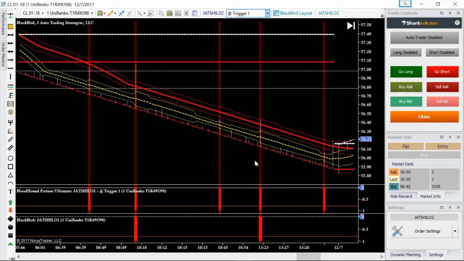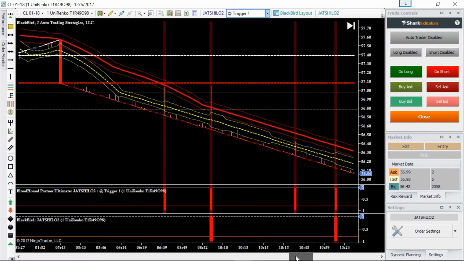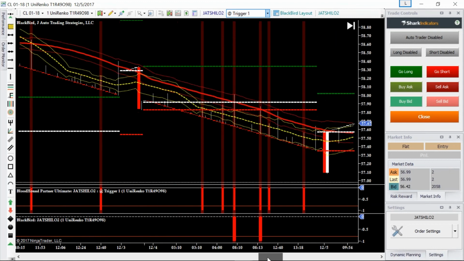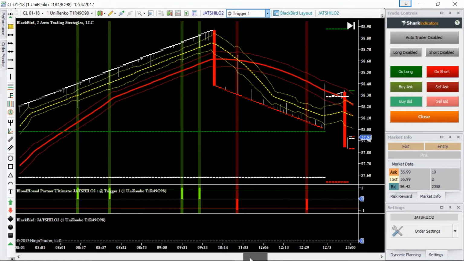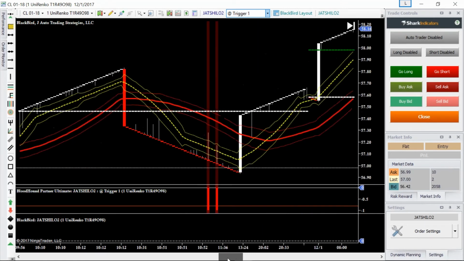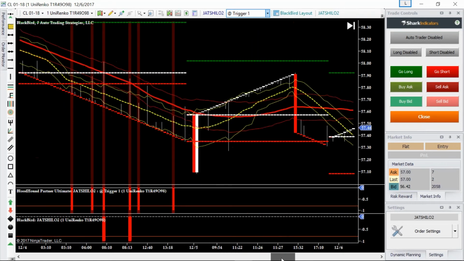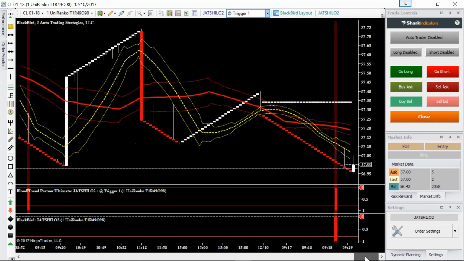You can see how this signal here executed on both trigger lines, and this signal just the first trigger line. So I've got it set up so that the signals will fire off on both, but Blackbird will just execute one at a time. But you can manually trade and manage that trade also.